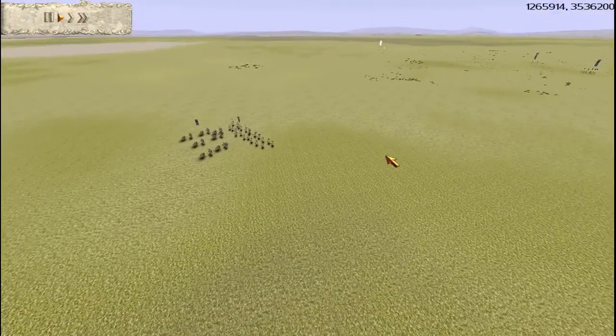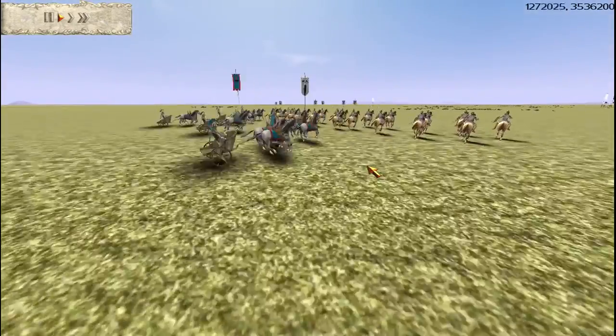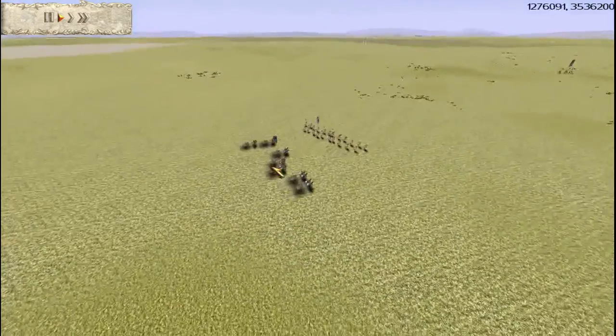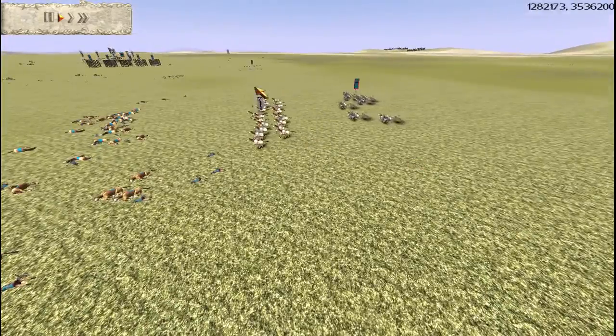Check out what's happening on the left hand side. Those chariots are getting quite close to the Javcav. They are far faster. They actually were in a bit of danger. They've actually been able to run away. They've got a better speed advantage.